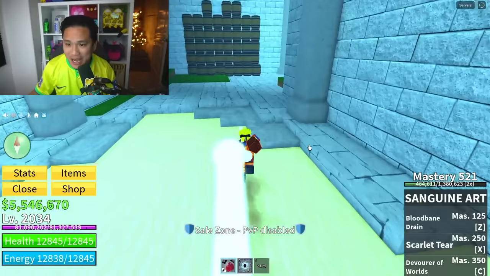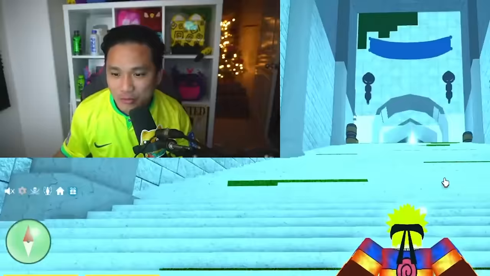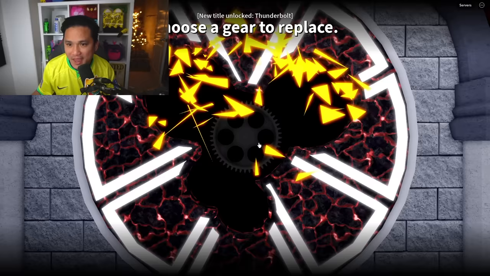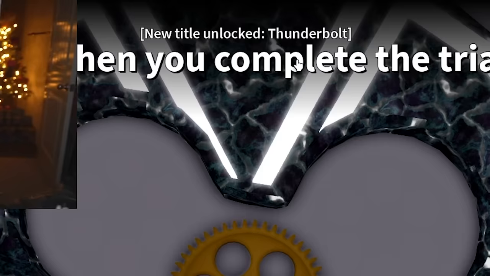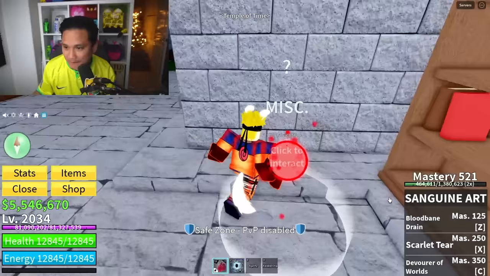Okay, let's go. I'm gonna try to get two trials. We gotta go fast. We are now gonna try to get this ugly tail off my butt, and let's get a better tail. And the first gear, and we just unlocked the Thunderbolt title. Let's go. And look at that tail. But first, let's get this.